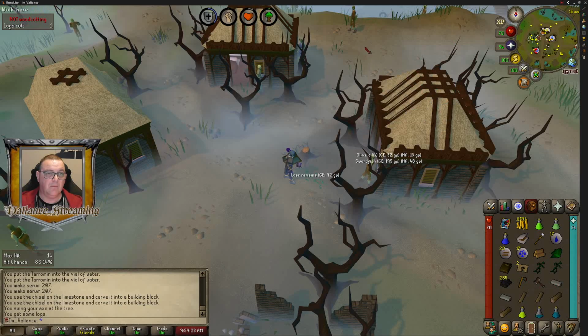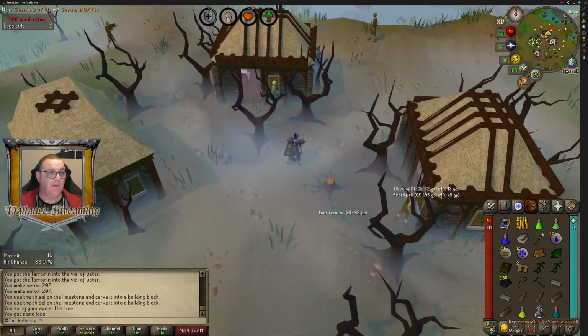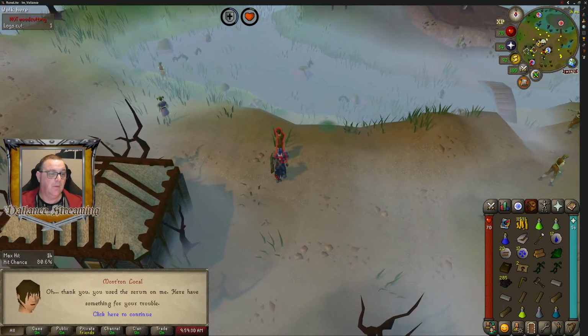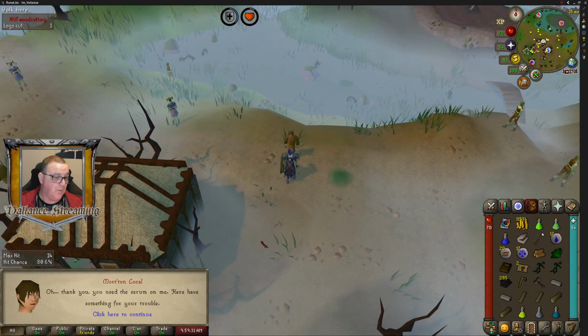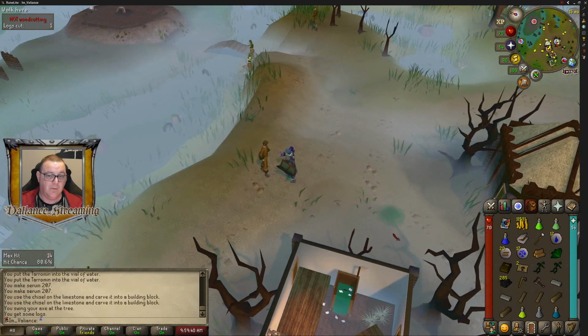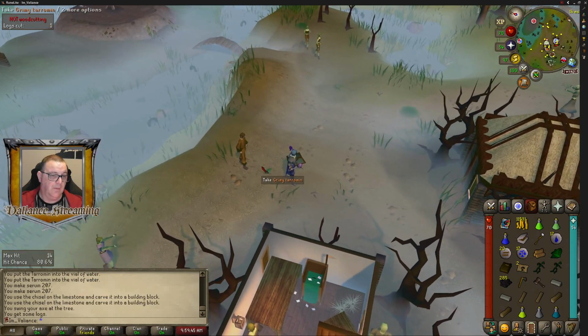Wait. Can I use this on the villager? Is that what they mean by getting help? Okay. Oh, thank you. You used serum on me. Here, have something for your trouble. The local gives you a herb. Grimy Taran.